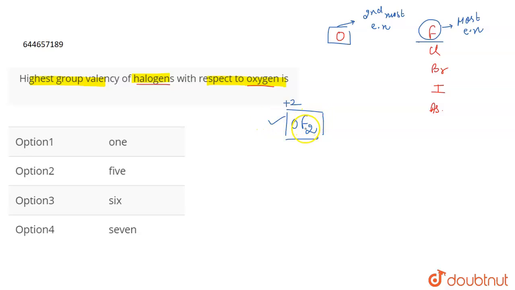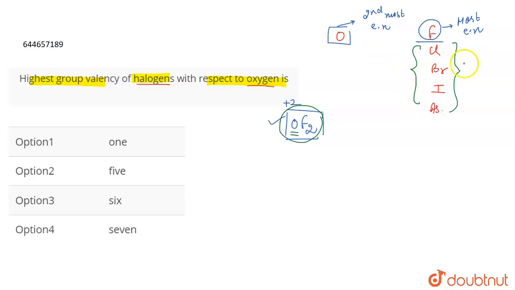Okay, but what we are going to consider is the valency shown by other halogens. So the other halogens, chlorine, bromine, iodine, astatine, are less electronegative than oxygen. Now in this case, what was happening? As oxygen was less electronegative, it has a positive valency in comparison to fluorine. But in all the other elements of group 17, the electronegativity of these elements is less than oxygen.